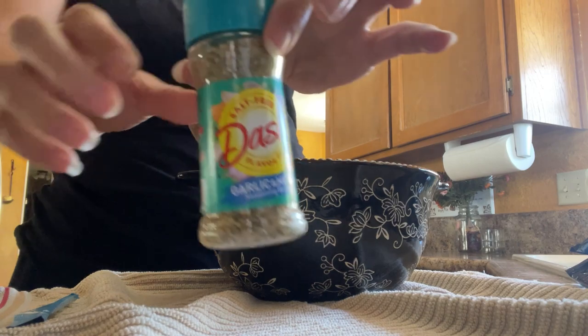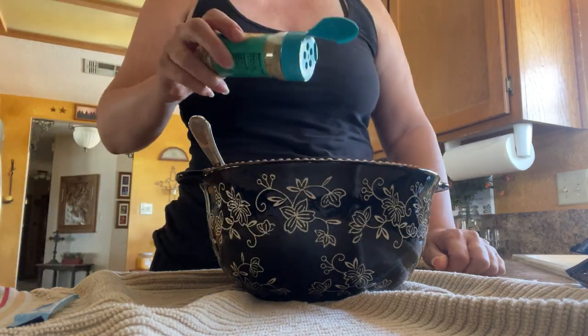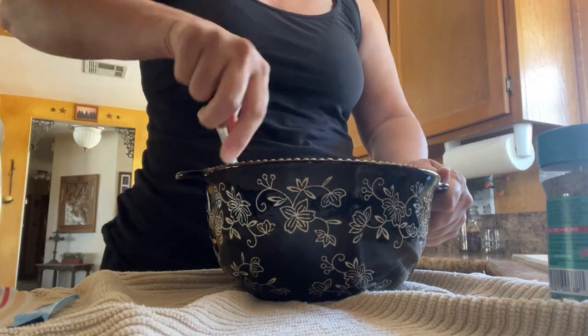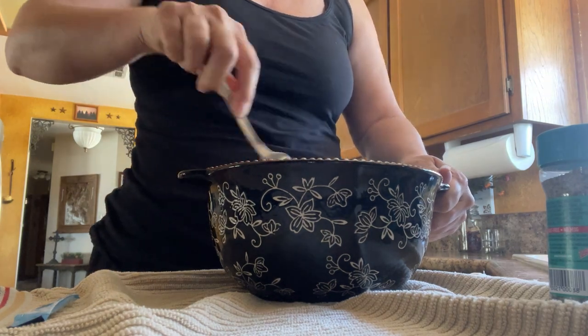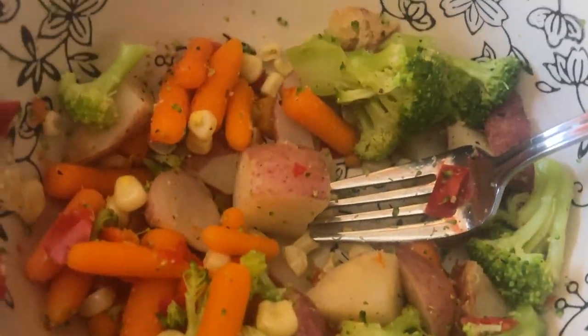So I just used some Mrs. Dash garlic and herb. Salt-free. And just a little sprinkle. Can't put any butter, so I hope this livens it up. And this is what it looks like all seasoned up. Let me see if this even tastes good with the seasoning only.